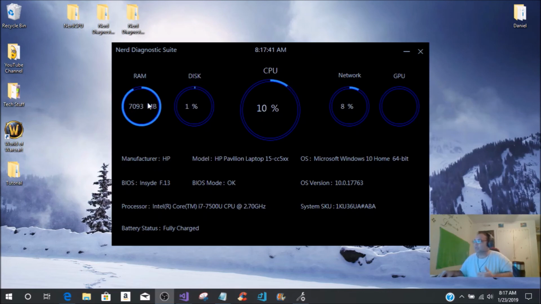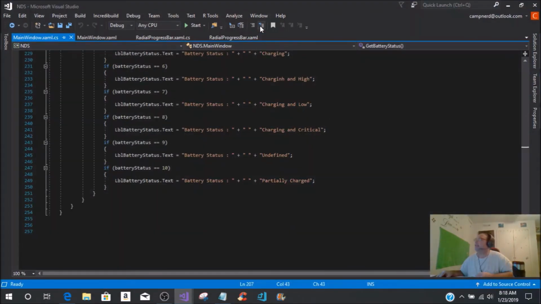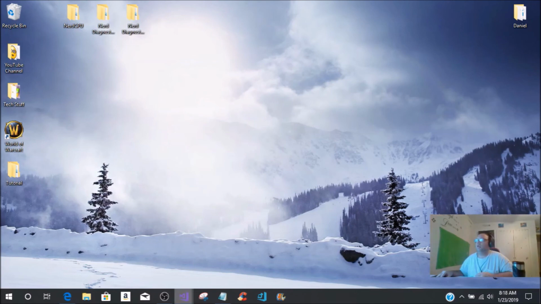Now also, if you would like to see how to do the RAM, the disk, the CPU, and the network, stuff like that, there's some simple things behind that, and there's also some complex, such as math and stuff like that. Perfmon is pretty much straightforward. They do all the work for you in Perfmon, so you can get that up and running. So, without further ado, let's get into the actual program.